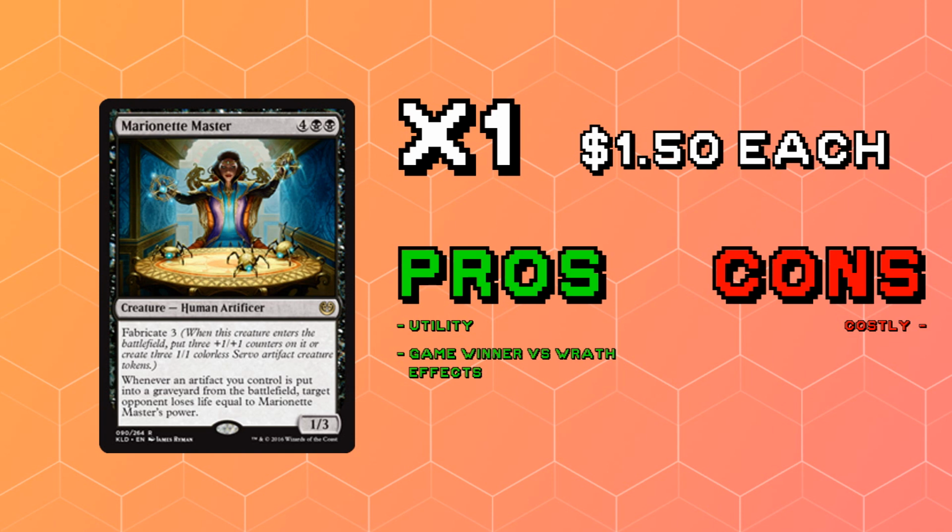It also has, whenever an artifact you control is put into the graveyard from the battlefield, target opponent loses life equal to Marionette Master's power. This card is in the deck to deal with board wipes, to deal with things like Fumigate, or any of the negative power and toughness abilities. If they're going to wipe our board, we want Marionette Master on the field, just so that we punish them for all the artifacts that we have out.